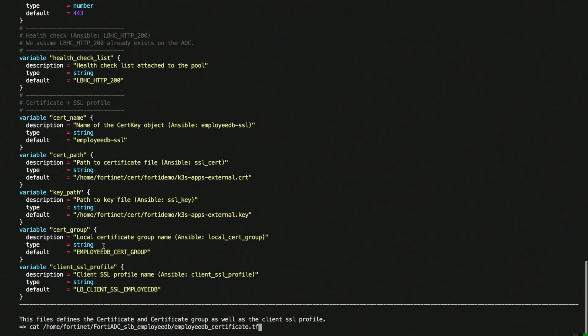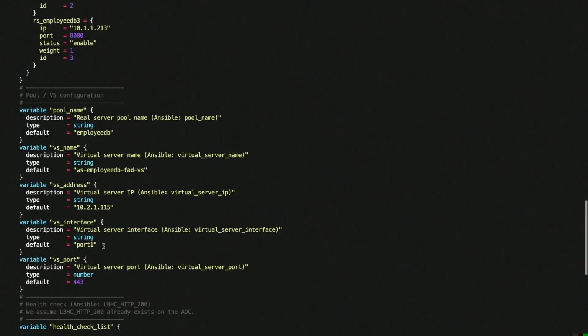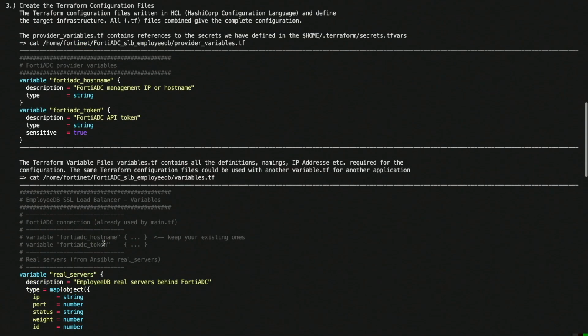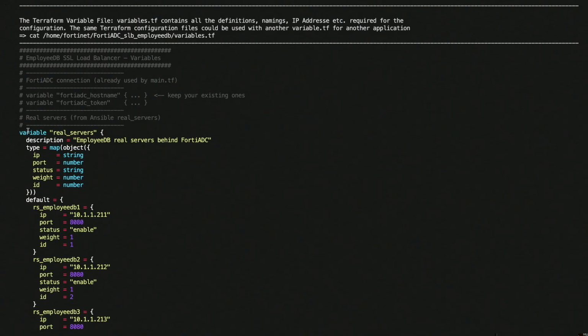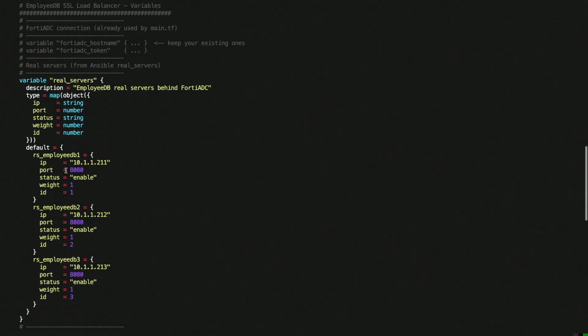And here are all the variables we need for the deployment. As you can see, it looks a little bit different to Ansible. It's more like functions, as you can say. So we have, for instance, the real servers here as an object, an object map, a string.